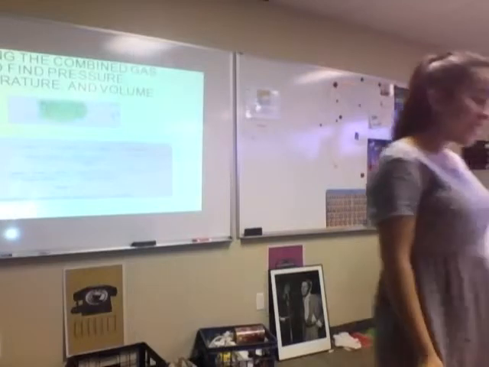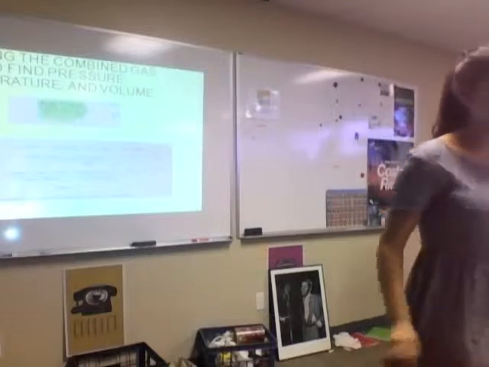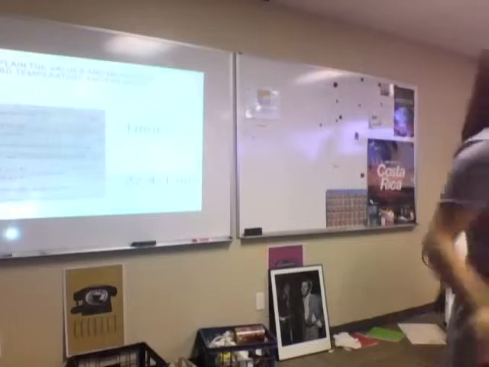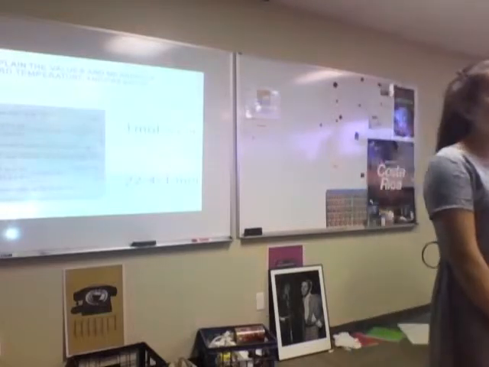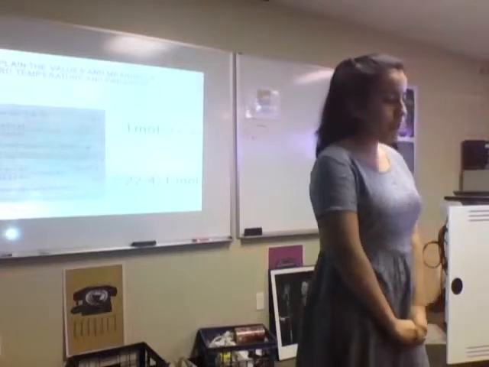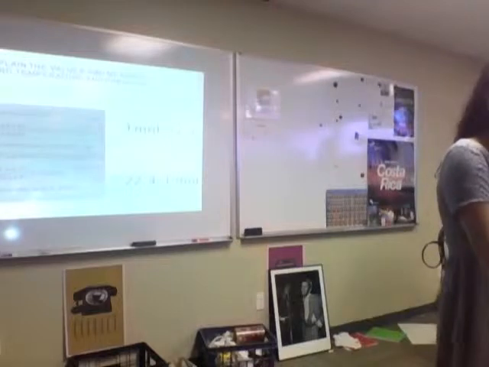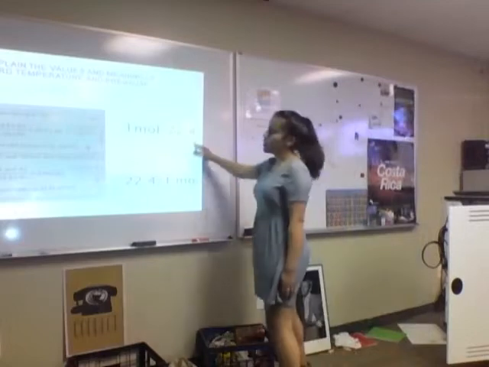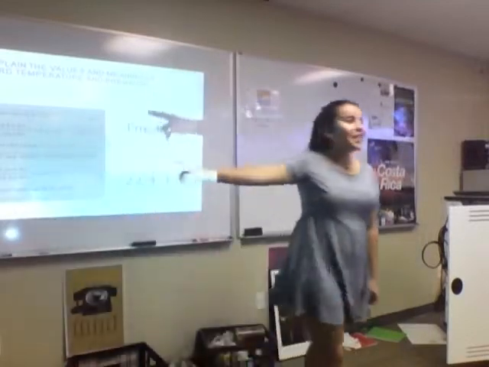Okay. Whenever any of the variables says it's constant, you don't have to use it at all. Slide number 4 is 1.C. Explain the values and meanings of standard temperature and pressure. In this equation, all you have to use is one of those two fractions, whether it's moles above or liters. So these are the two examples. Either it's moles or liters.